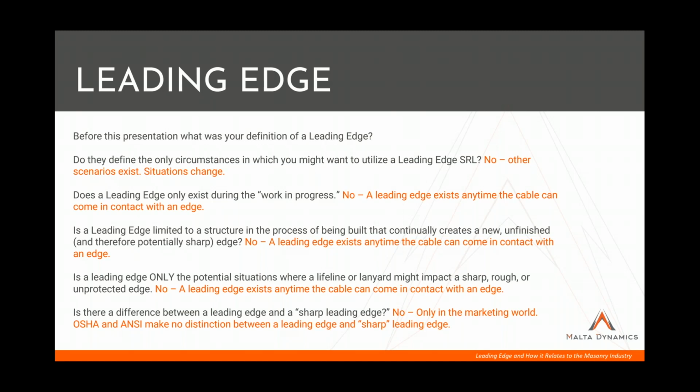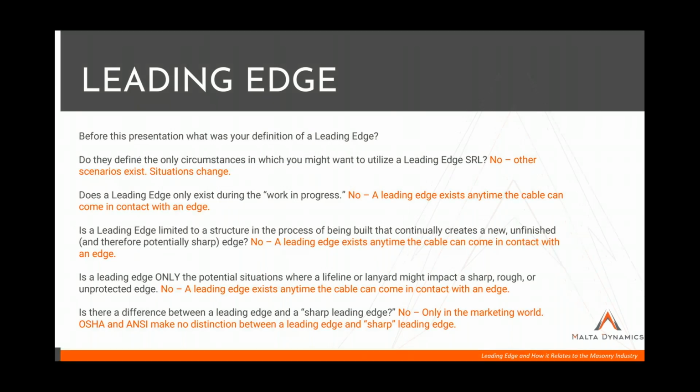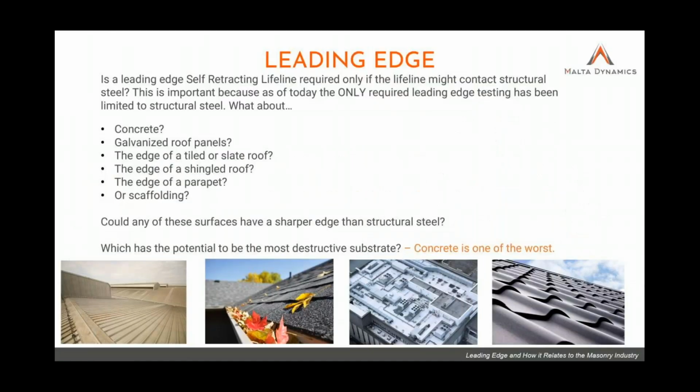Finally, last question, I'll read it. Is there a difference between a leading edge and a sharp leading edge? No, only in the marketing world. OSHA and ANSI make no distinction between a leading edge and a sharp leading edge at this point. So is the leading edge self-retracting lifeline required only if the lifeline might contact structural steel? Why do I ask this question? Because right now, structural steel is the only thing that's being tested, right? When you do the leading edge tests, they test on structural steel.